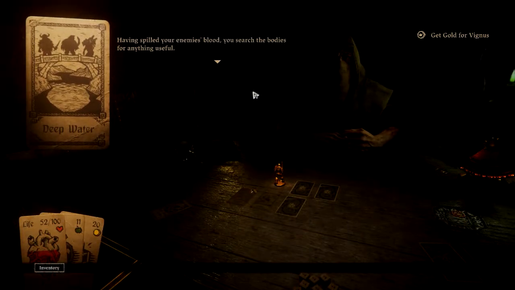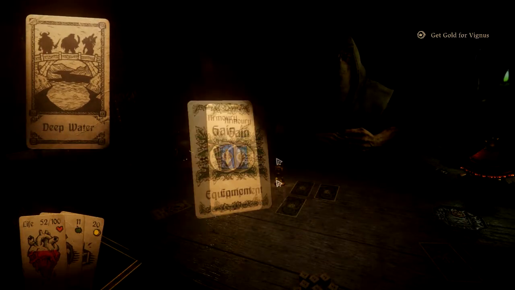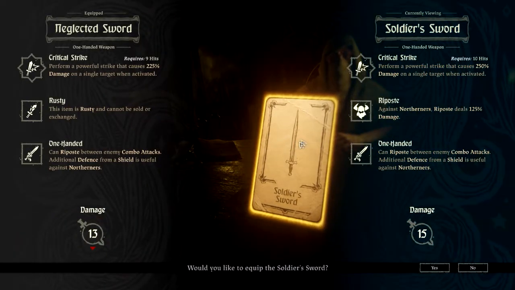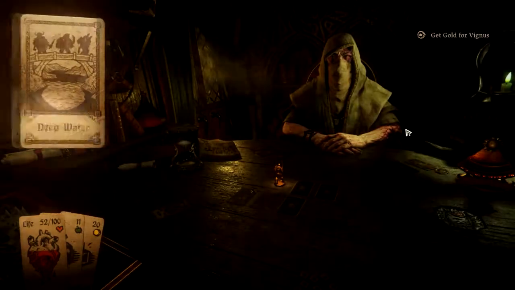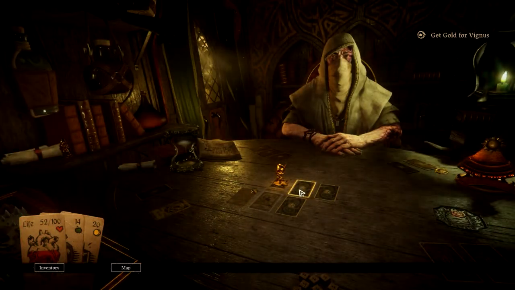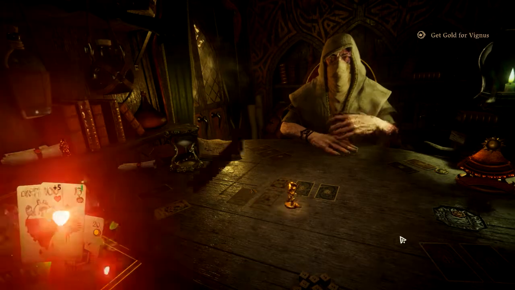Having spilled your enemy's blood, you search the bodies for anything useful. We found some more armor, so I guess Soldier's Sword is my only option here. Let's take that. We've gained some more supplies as well. Okay, let's try this one here, first of all.